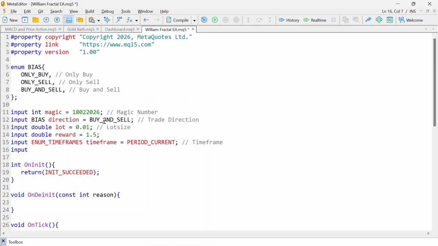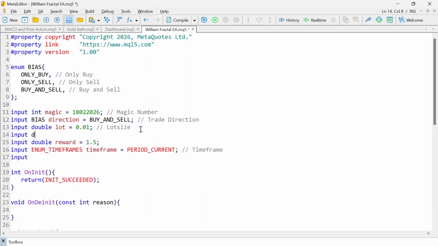So the next thing we want to take care of is we want to give it an extra stop loss, right? So let's say the trade is valid because the fractal is touching the 50 period moving average. So the stop loss will be on the 100 period moving average.